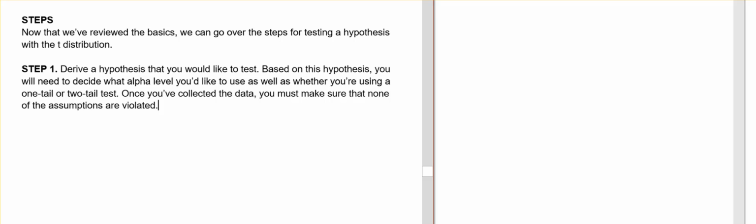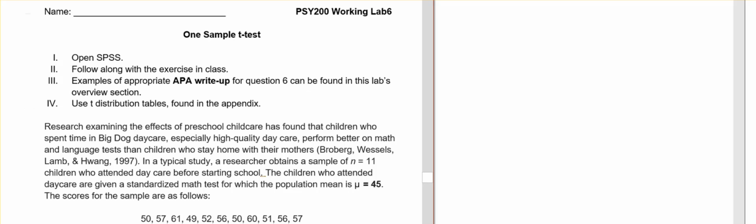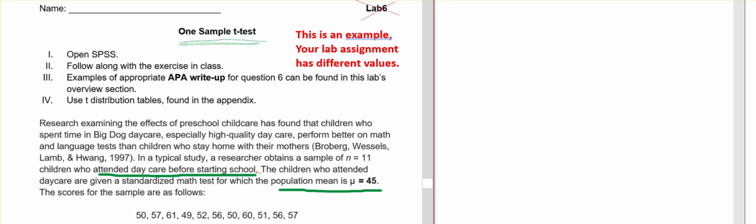All right, so here are some of the steps that we're going to follow today. And this is in your walkthrough. I'm not going to read this word by word. You can make a screen capture of this a little bit later, or look at the walkthrough. But here is the data that we're going to be working with. Now, I'm using a slightly different set of data. I've changed the sample size and other features of this, but I wanted to give you an example to help you figure out the answers to each part of this problem set. And so I'm going to go ahead and end right here, and look forward to seeing you in part 3.